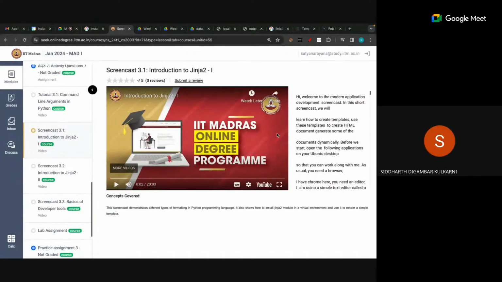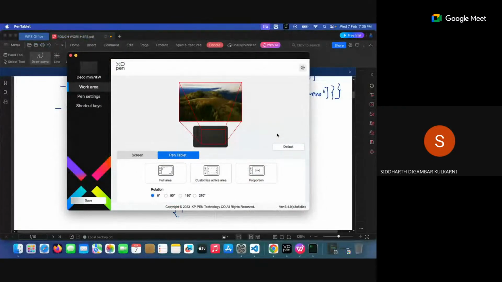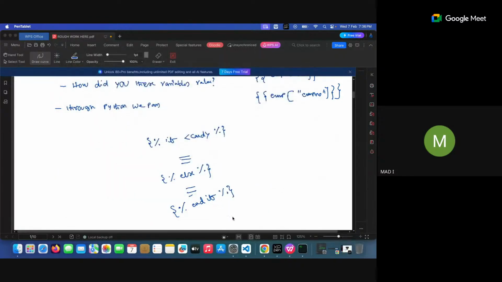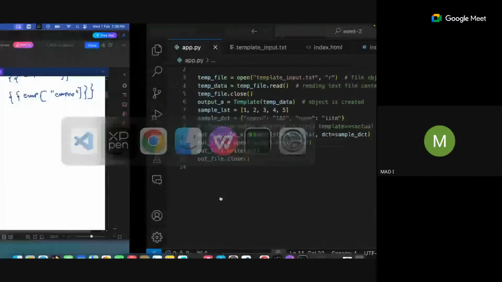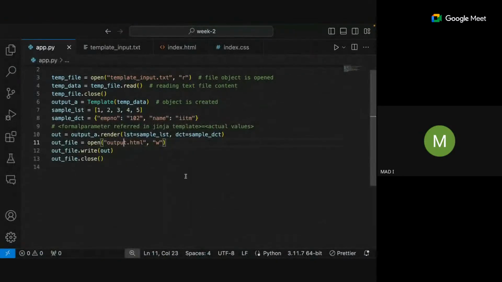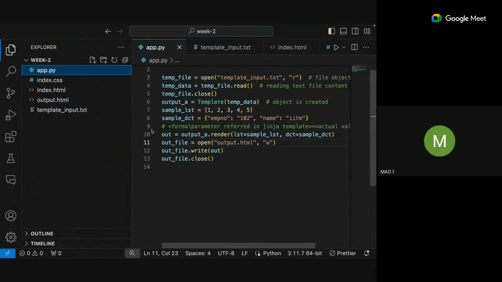Sir, earlier in this lecture, you told me how to install Matplotlib and Jinja2, with pip install. So that install which we did in the week 2 folder. Yes. So that is a global installation. It works for the week 2 folder, and it works for anywhere. Okay. So the reason I'm asking is you opened the week 2 folder and then asked me to install it. Yes. So why is that a global installation? Global installation is not specific to this folder. It is for my entire Mac machine.